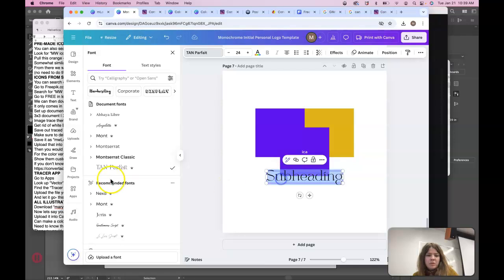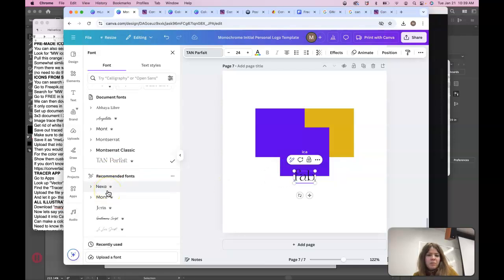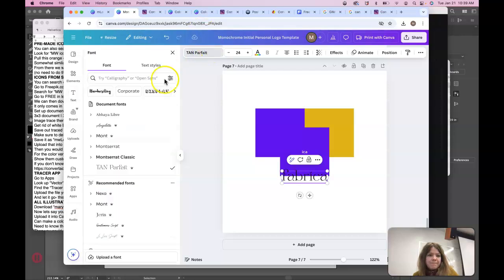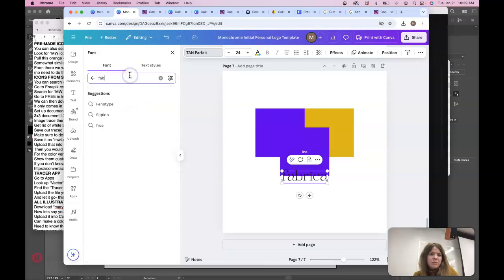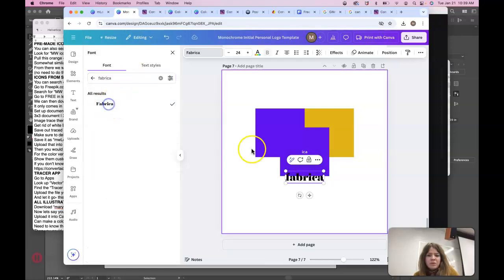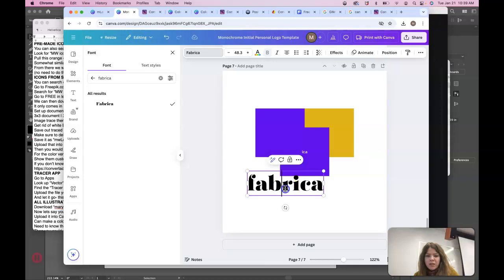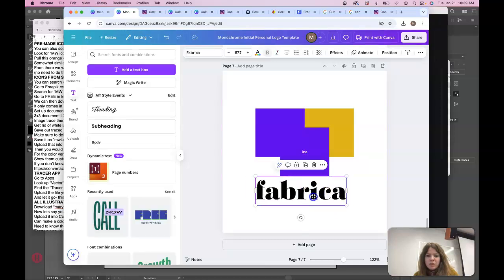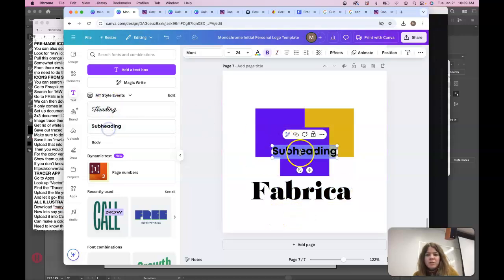Oops. It's in the tab. Let's see if I can type it in here. Here it is. There it is. It's bold. It works pretty well for like a headline font, and it's readable, but it's decorative too. And then drag in another subheading. This will probably be more like body copy.